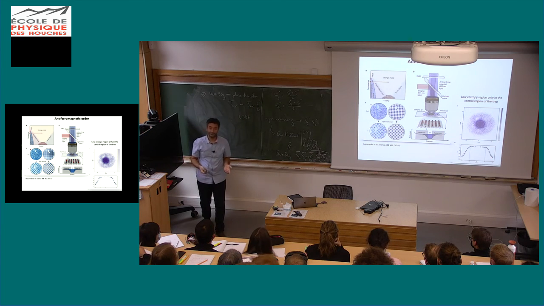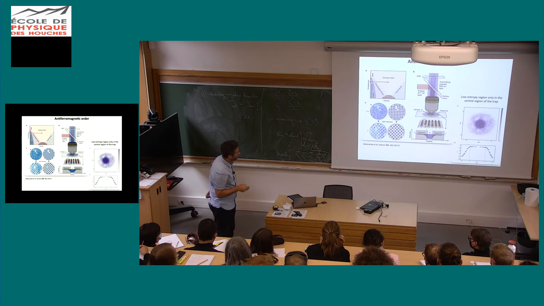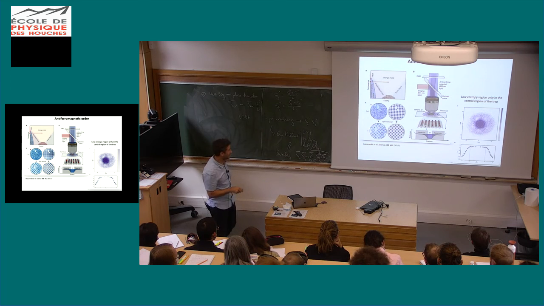So it's very small, which means you really need to lower the temperature. And one of the tricks that they used in this paper was to actually engineer different trapping potentials with different densities of states. So a very shallow trap with a lot of states on the edge, and a steeper trap with just a few states at the center.